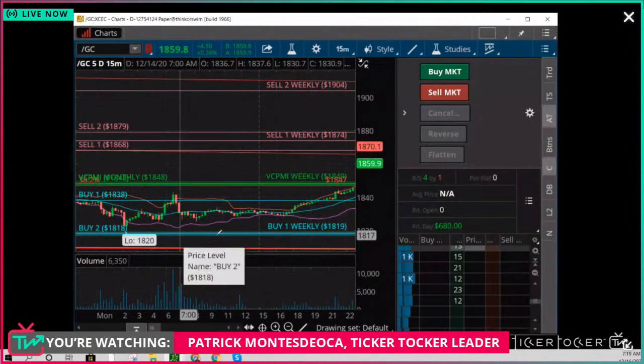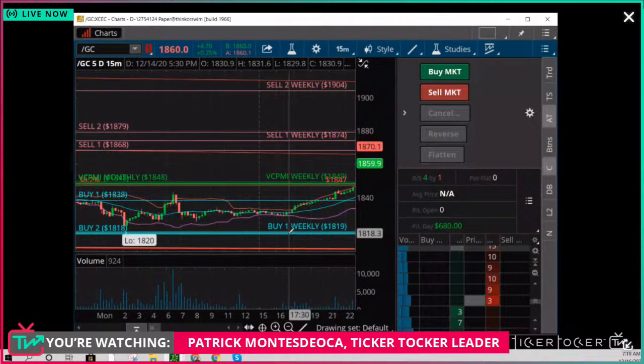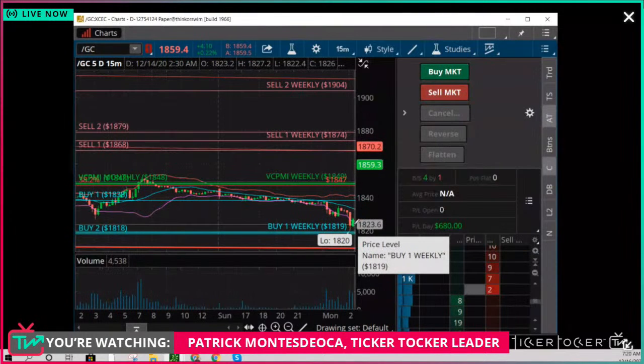And what you see here is approximately the harmonic level that we have between the buy two level on the daily and the weekly buy one level. And what we're talking about is basically integrating the probability factor of the daily signal that is a 95% relative to the implied volatility to the mean, in conjunction with a weekly buy signal, which is a 90% probability to the relative implied volatility to the mean, which is 1849. So you're getting a 90 and 95% signal daily and weekly that the market could revert back to the mean or should revert back to the mean when the signal was activated here.